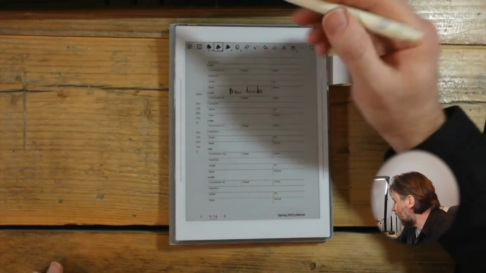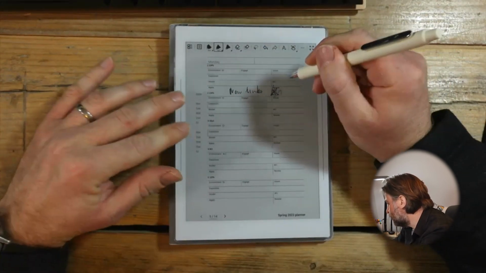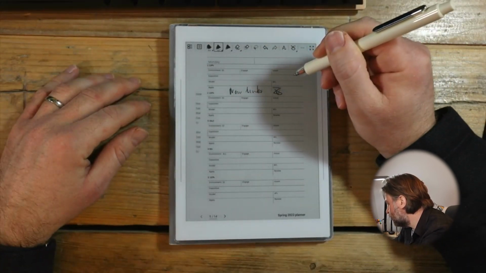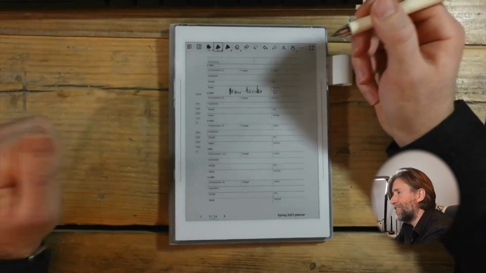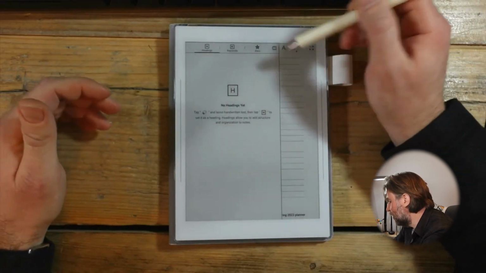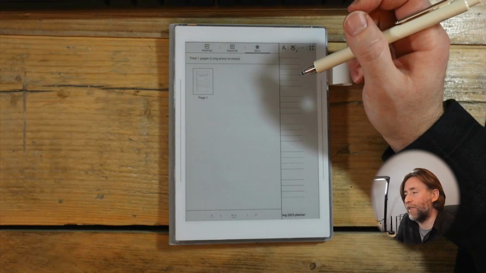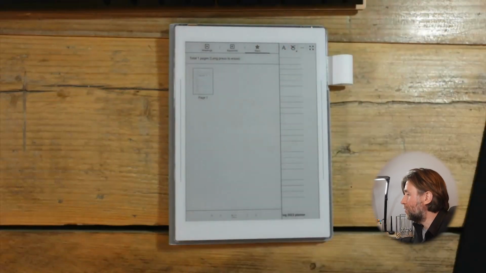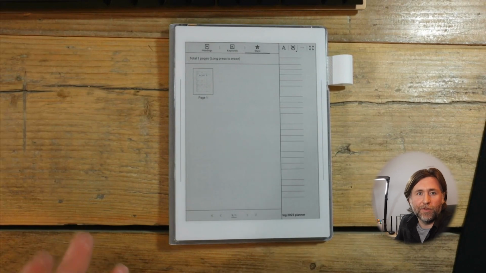I can still add my star marks, if I can draw a star. Yes, got it this time. And so I still get all of that really well thought out Supernote functionality within that. I think that's going to be absolutely fabulous when I use this as my daily driver at work. I'm really looking forward to that functionality.